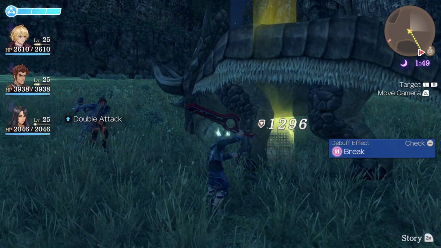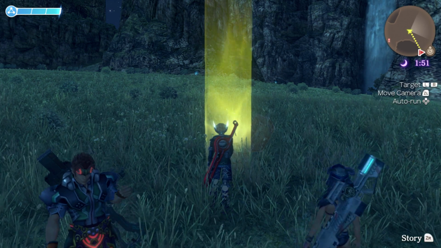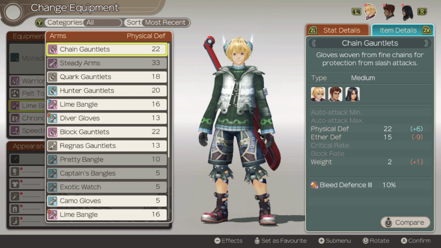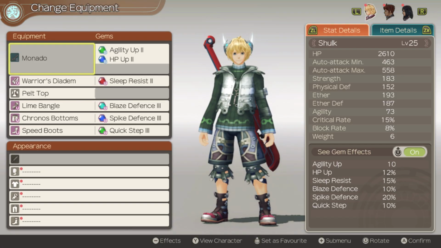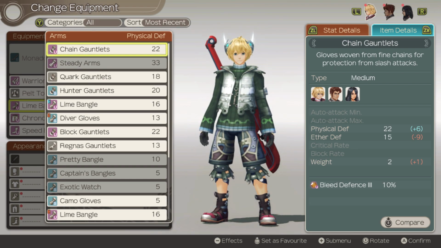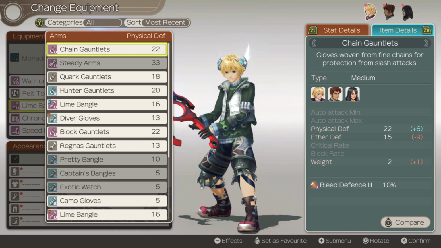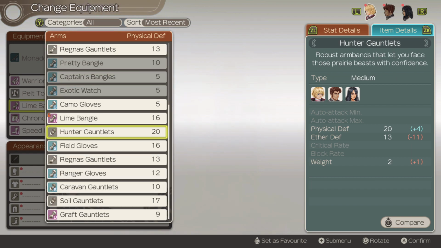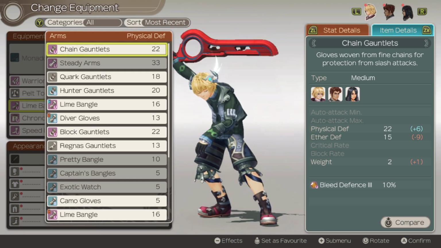So let's take care of the Berserker Armands. Steady Arms and Chain Gauntlets. Let's take a look. Buff Shulk's physical plus has bleed. What does bleed do? Nope, that doesn't check what bleed does. No. Do I have to equip it to see what bleed does?